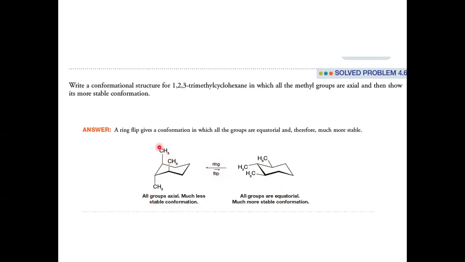Now, why? Because here you can see the CH3, CH3. They are very close together because they are axial. Because of that, there is a greater repulsion of the electron density. All of them are axial, so there is greater repulsion. When it is equatorial, it lies flat, and there is less charge repulsion between them.